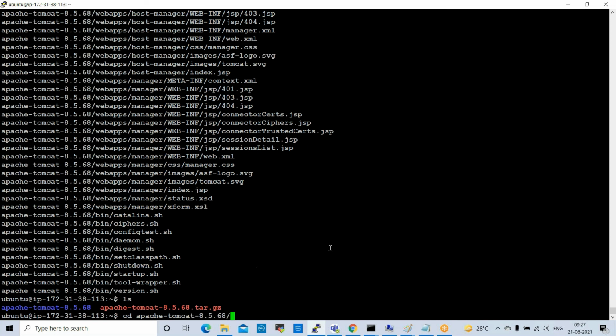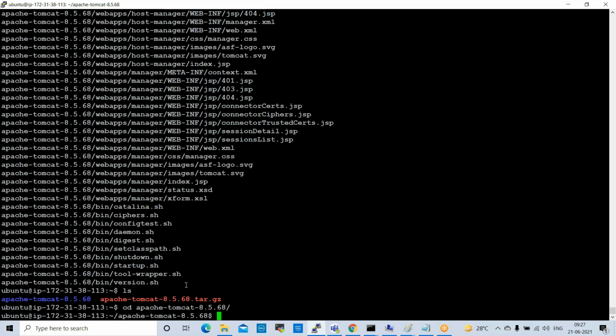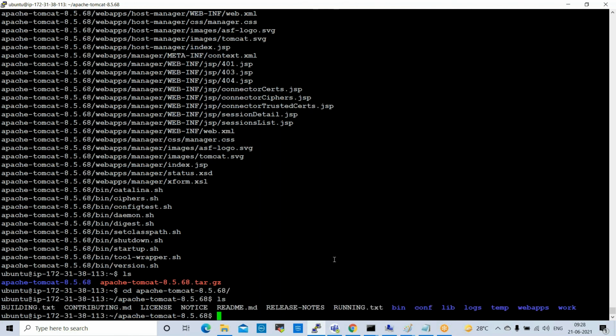This is the folder. Enter. Now I am in the Apache Tomcat folder. Earlier I was in that path, now I am in this path. If you check ls here, different folders are there inside this Apache Tomcat.